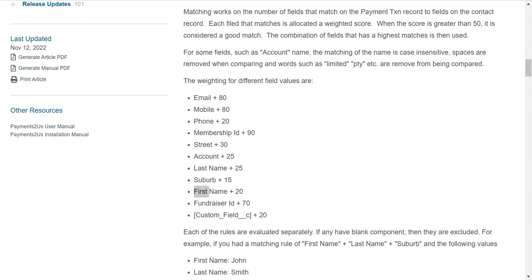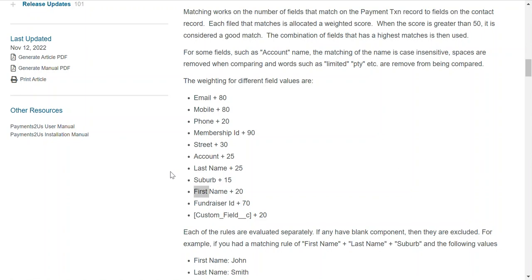So you would get a very high match on that, and it would be considered pretty much unique. Yeah. So you are right, membership ID. A lot of organisations do rename that to fundraiser ID as well. And also remember, we still do that thing of the first name thing within a family group as well. So two can share the same membership ID. Cool.